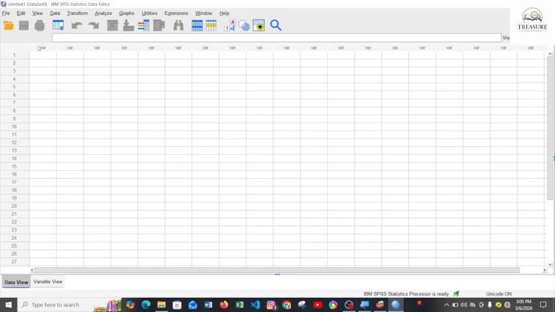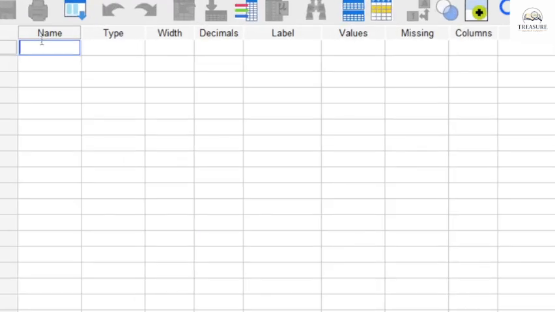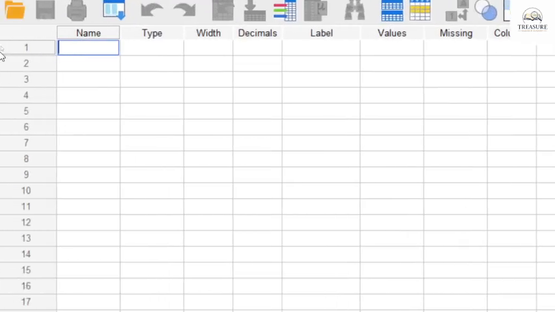So now I want to create a variable. Whenever you want to create a variable, let's say you want to collect data, and part of the information you are getting is gender. So I'm going to be using gender as an example. For gender, let me zoom in. You can see where I am.